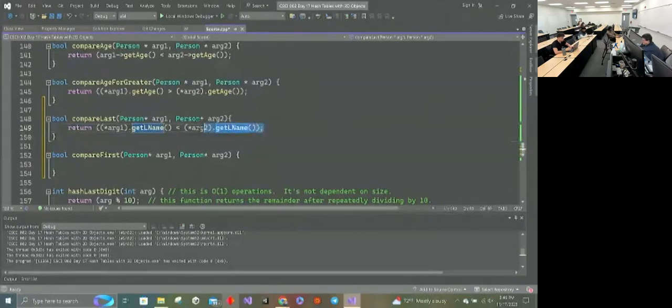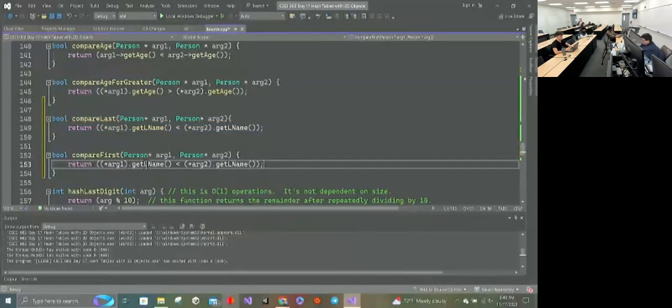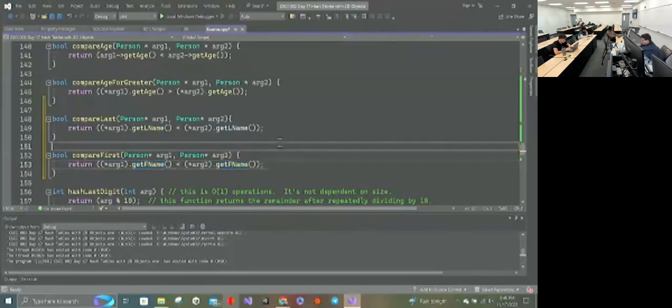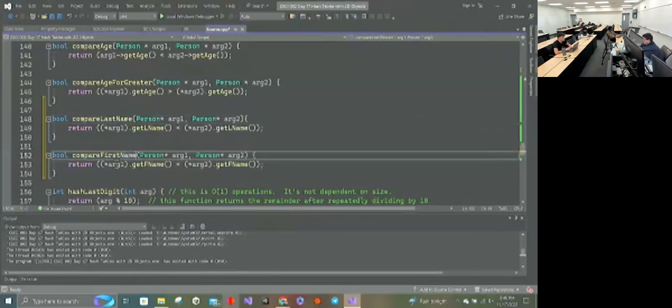And maybe if I wanna do the first name, we just change it to first name, get F name. Maybe I'll say compare last name. Let's give it a better name. We don't need to be stingy on the naming.